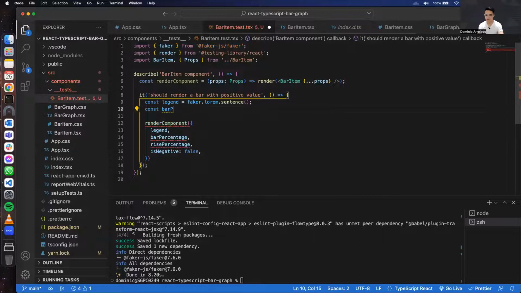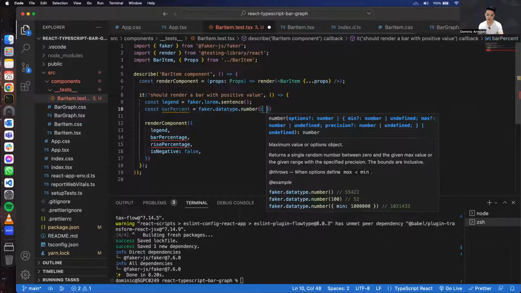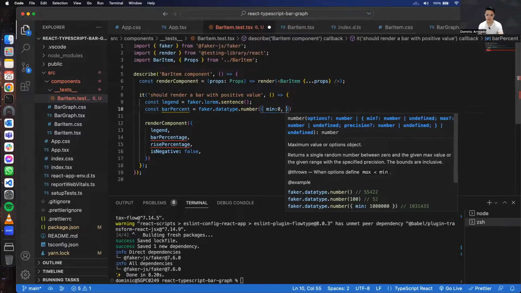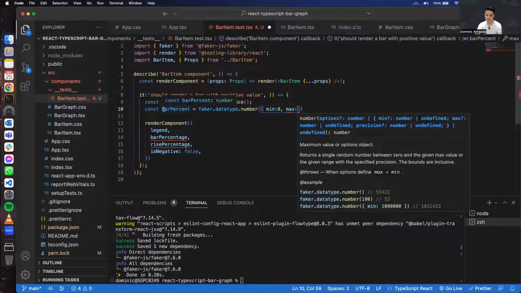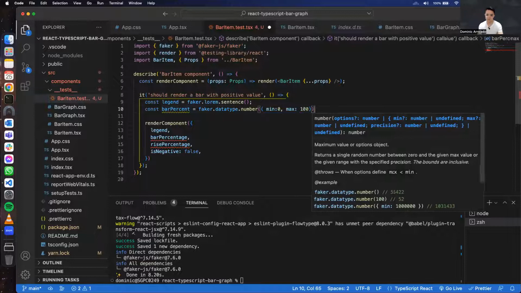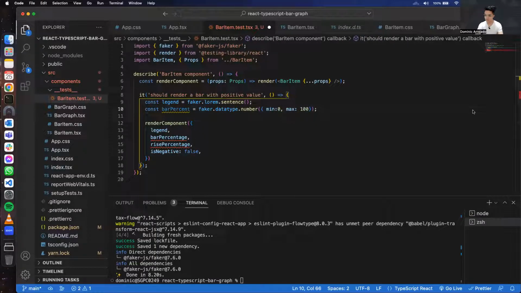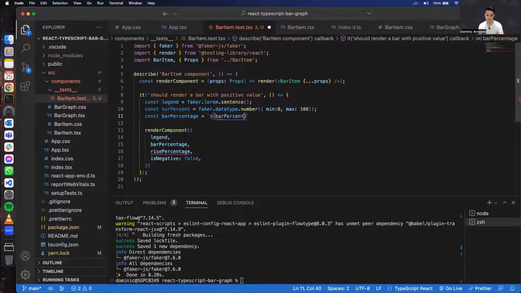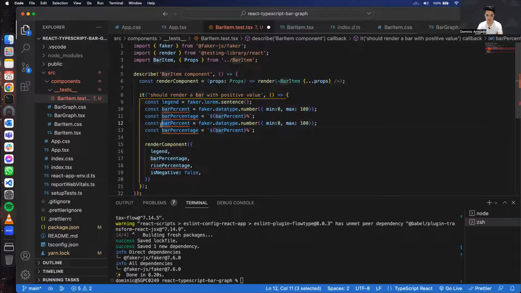And then for the bar percent, we can use the data type number. In number, you can pass an object argument with min and max. So percent is basically 0 to 100. We can convert this into a bar percentage by adding the percent symbol. And same thing for the rise percent.